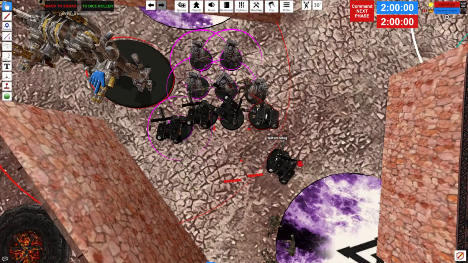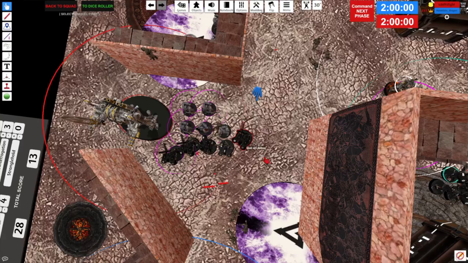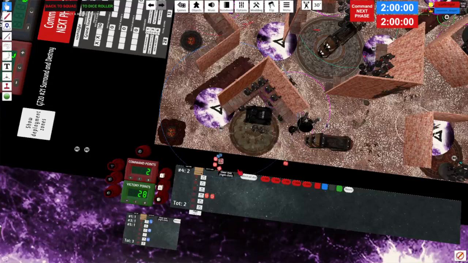I should have left one on the point. That would have been clever. But you know. So I'm going to spend one command point again to get the exploding 6s to wound. Then I'm just going to go all of these guys into the Grey Knights.